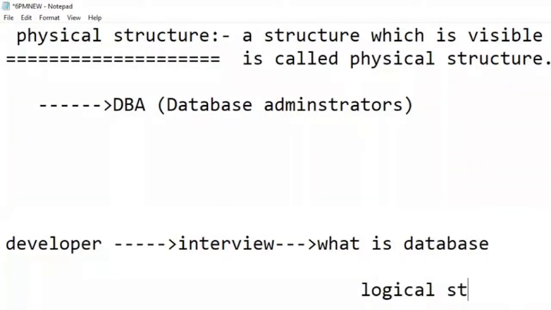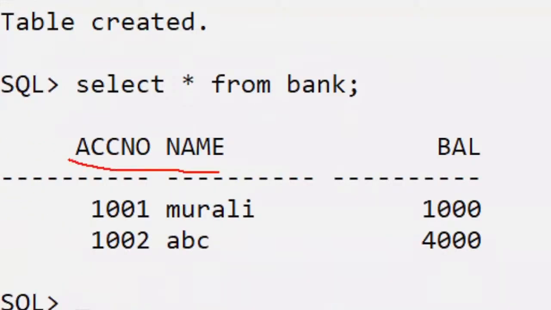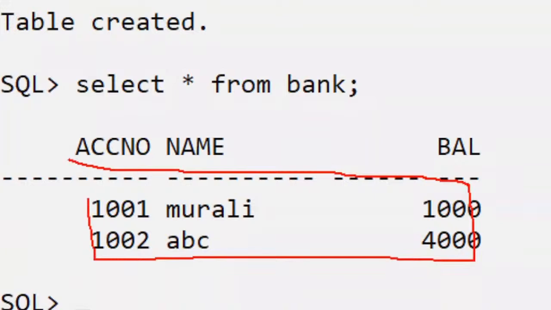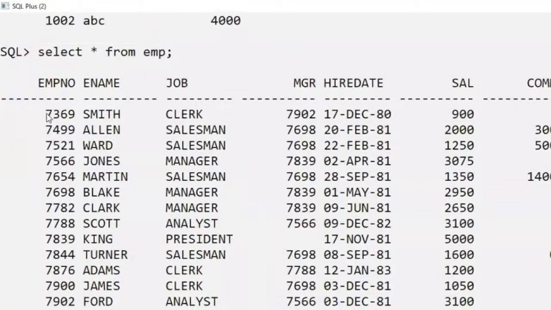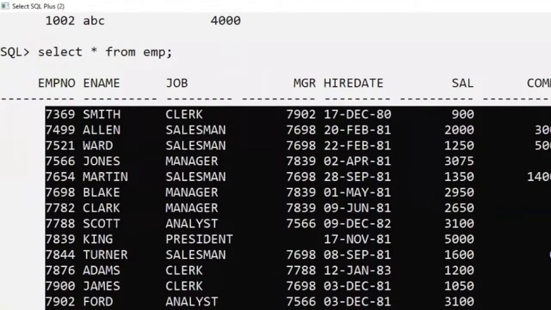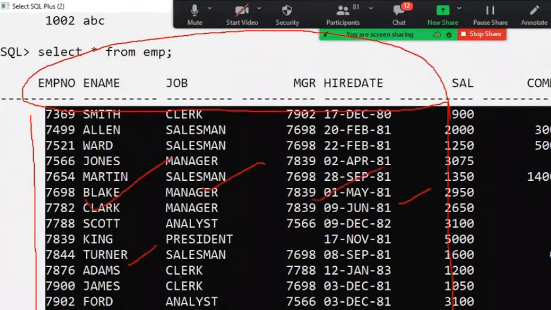What they tell is that it is a place where we can store a structured collection of data. Is this a structured collection of data or not? Table format. Suppose yesterday, anybody observing or not, a big table I was typing like this. It is a structured collection of data. This is the logical side we are talking about, the table format, because tables, views, procedures, functions, triggers, these developers are well-known persons. Maybe a database is a place that stores a structured collection of data, because in relational databases, the logical side, we are learning only that.